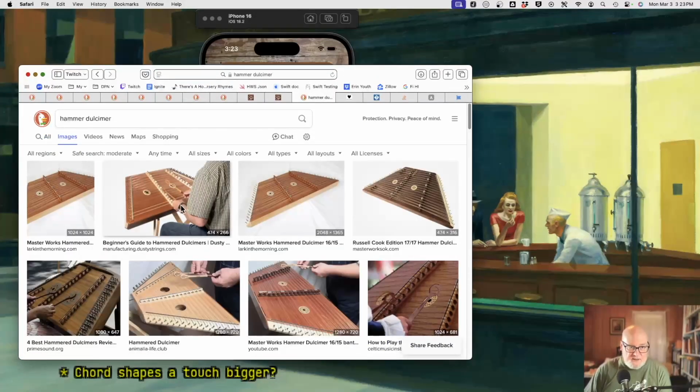And we built a chart to show you what the notes are and how chords fit in on this. So there's sort of a standard tuning, more or less. And if you want a certain chord, like this one, you might play a triangle, and this other one, you might play 4 notes going up or something. So, okay, cool. Yeah. So the hammer dulcimer is mostly almost chromatic.